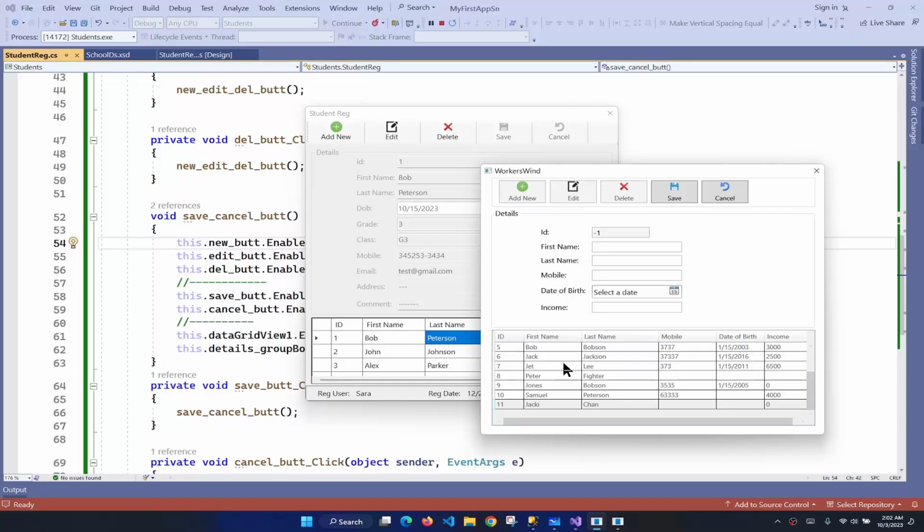So if I take a look over here, it's not enabled. And if I come to the cancel and edit, for instance, it's working. And in the delete, you can see this is disabled, and in the delete, this is disabled. So for the delete button, we need to disable the items over here. But if I take a look and click on the edit, we need to enable all of this. To fix this error, we have different options.